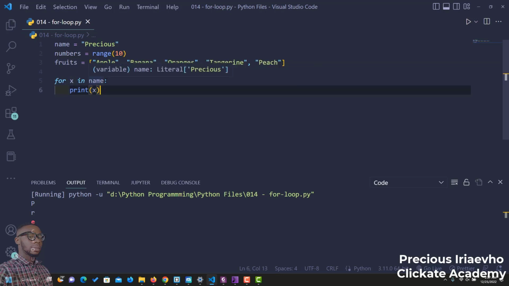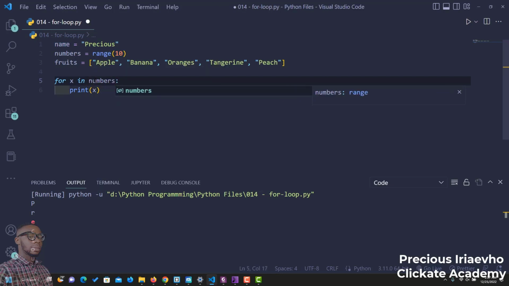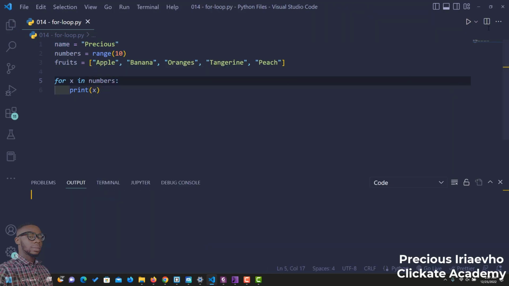So for x in numbers, so instead of name, we can use numbers. And if we print all this out, you can see we have from 0 to 9. You can see what range does. So with range, you can get numbers quickly. Instead of typing them out as a list, you just use the range to get them all out.